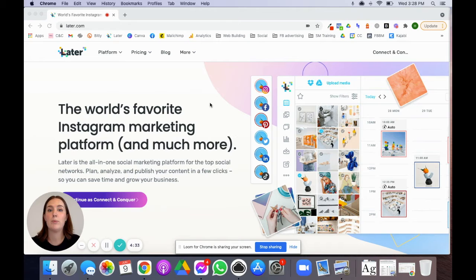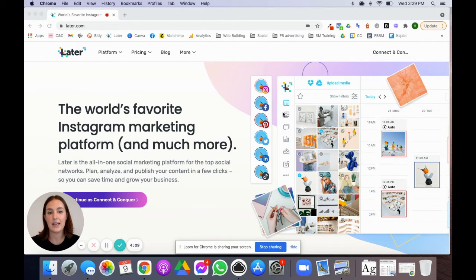I recommend doing both. We use the desktop version to schedule all of our content, but then having the app means that it'll send us a little notification to say that you've got a post ready to go out or a scheduled post has just gone out. And it means that you can check in on what's coming up during the week from your phone, which is quite easy. So you can see that I'm at later.com.